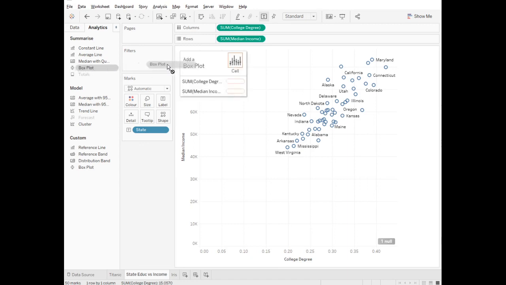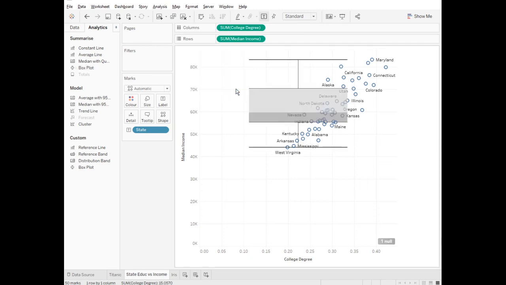And so just like before, I have the opportunity to drag it into the scene. But instead of putting it in the entire cell, which creates two box plots, which is visually confusing, I'll demonstrate that in a sec, I'm just going to put it into the income pill or dimension. So I'm going to drop that there. And what we see is a very large box plot that encompasses the entire display. The entire vertical extent is probably bigger than it should be, but in any case, when I hover above this, I get the various values that the box plot is depicting.